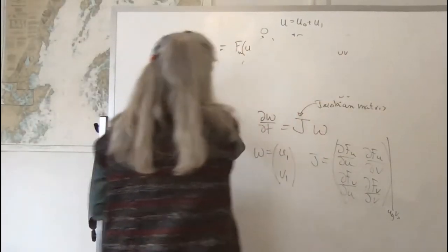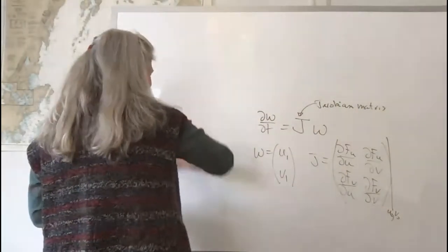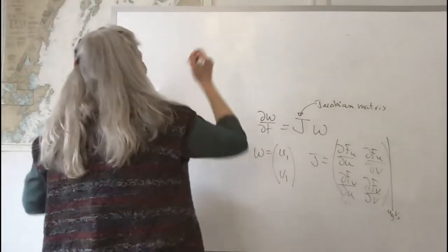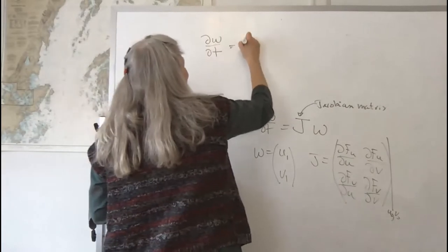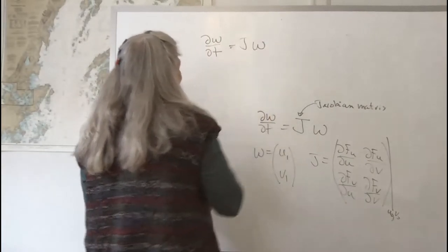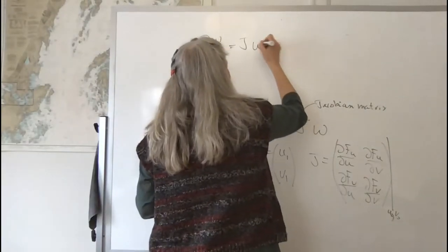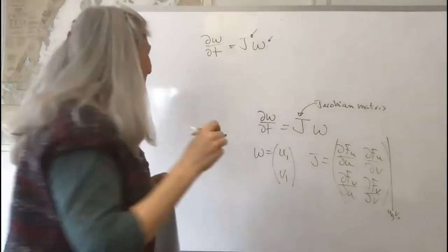All right, so the part that I thought was unclear was jumping from this and it's immediately talking about eigenvalues, especially since some of you may not have had much linear algebra yet. So let's look at this equation, where W is a vector and J is a 2x2 matrix in this case.